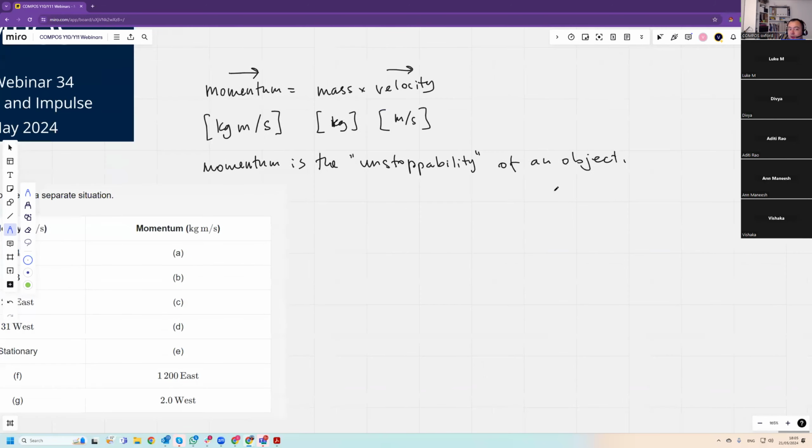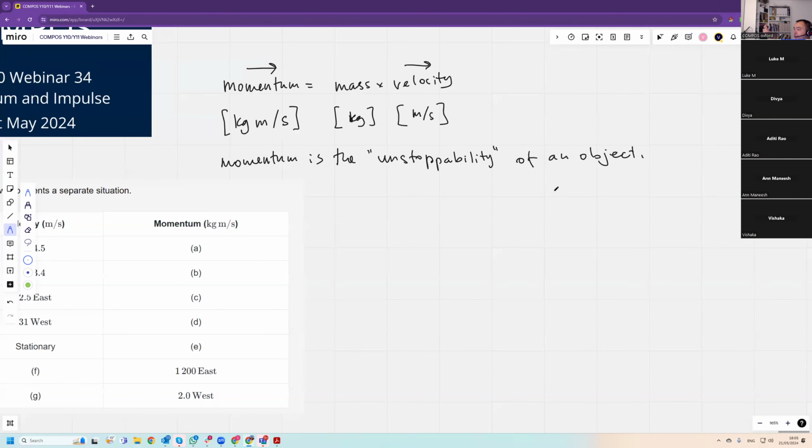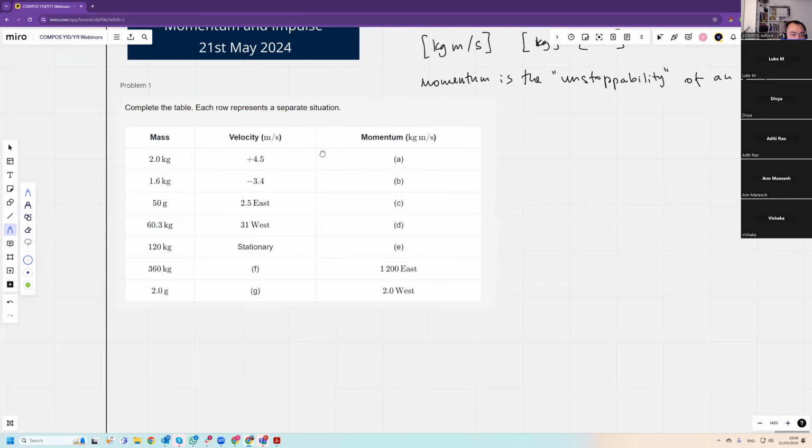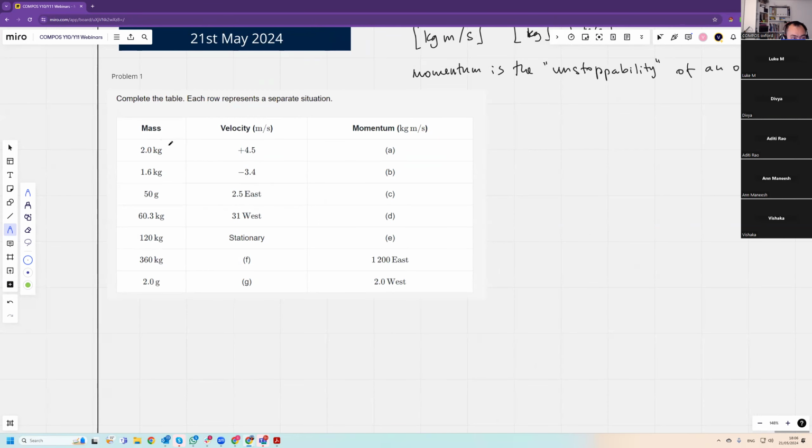So there are two ways. Either the object is very heavy and it's difficult to stop, like a truck, or it's very fast, like a bullet, and it's difficult to stop because it's moving fast. So that's the idea. Let's just calculate momentum in each case. The plus indicates positive direction. So it's a vector in the positive direction. The momentum is going to be plus 9 kilogram meter per second. Technically you put 9.0 because the data is given to 2 sig figs. So here you would write 9.0.